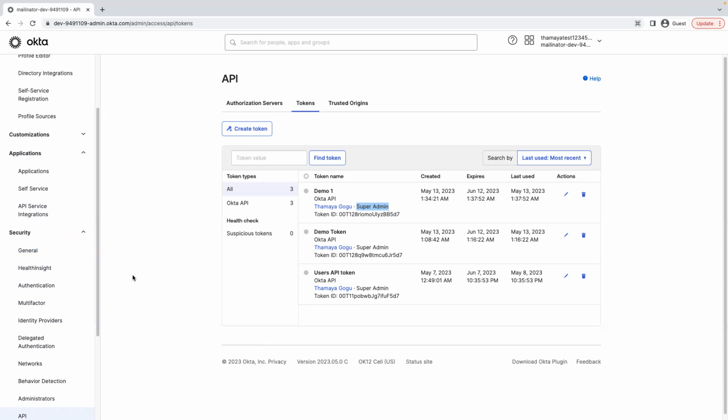So the second important thing we have to consider is to create those API tokens using a dedicated administrator or dedicated user. How can we manage those dedicated users? Like I mentioned, we can use various different administrators to create the API tokens with the right permission, so the right access rights.